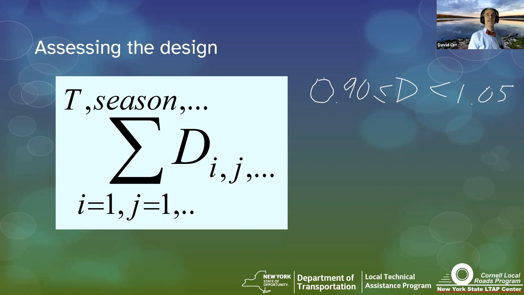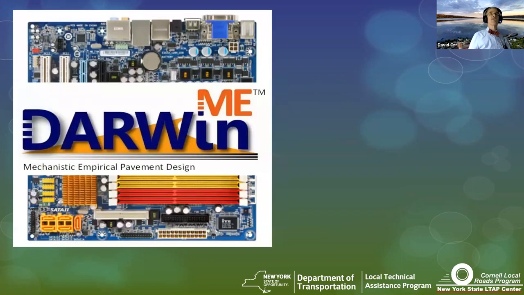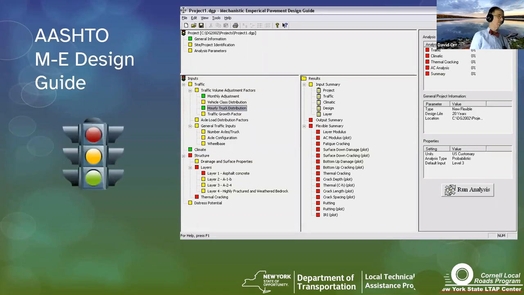It's a lot of work, but that's where something like the MEPDG, the tools that are available, come in handy. A lot of tools out there, as long as you understand the black box behind them. The AASHTO method does work pretty well. If you do get a chance to use it, my advice is take your time, practice, play with it. It should be close to what you think. Your brain is pretty good, but deal with that reality. They use a red light, green light, yellow light system within the tool that allows you to check yourself. They've modified it some from this old screenshot, so you can tell the difference if you're colorblind. They realize you have to do that, so they've changed the tone so it looks okay in black and white.